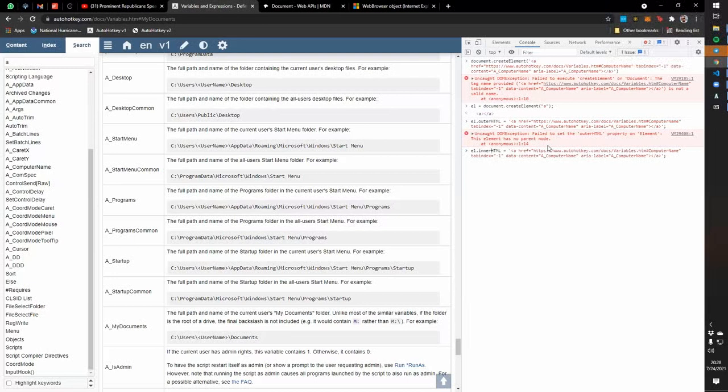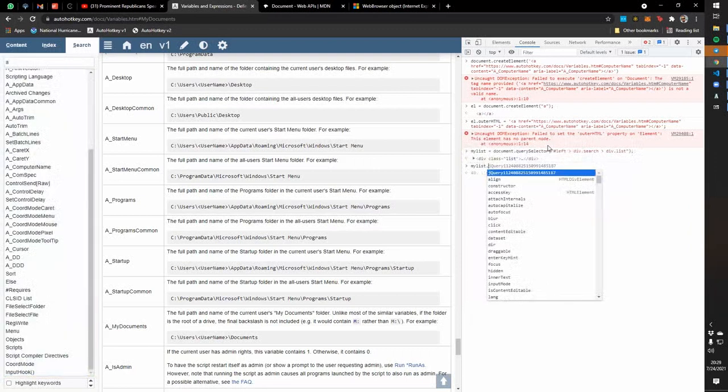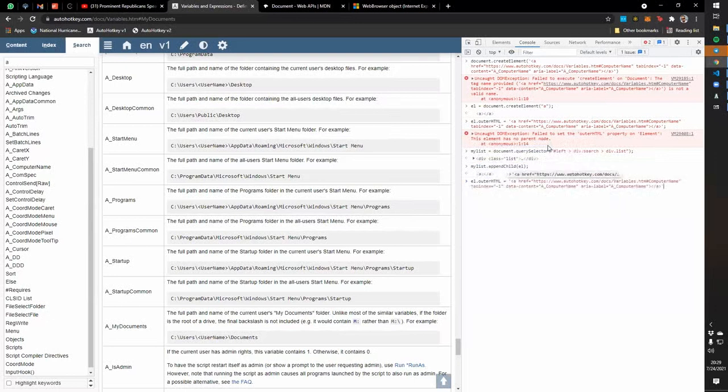Okay. Yeah, but maybe what it says is that I should set a parent for it first. So if I go to my list and my list dot append child. Oh, did we lose that? Yeah, we refreshed the page. Okay, right. So that would be a new element, my list. That would be a document query selector, say for example, this guy, right? Now my list dot append child, and in this case instead of new link it would be EL. After I append it, now I should be able to set the outer HTML, and that should work now. Yeah, there you go.